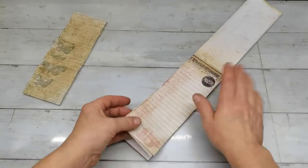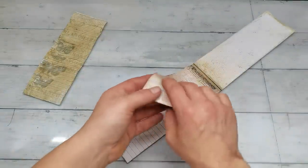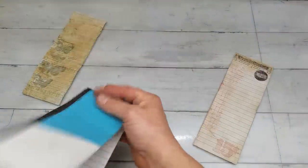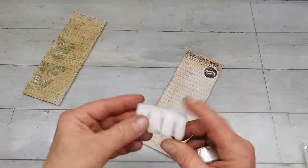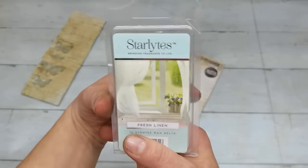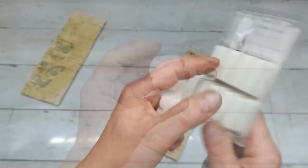So I did my easy stamping, and I also distressed that page with ground espresso. I'm gonna rip it off straight away, because for this technique I need just this sheet. And I'm gonna be using this fragrance wax. It's this one, fresh linen, and it is for refreshing rooms.